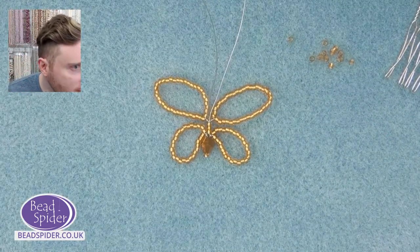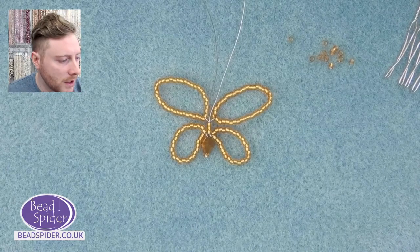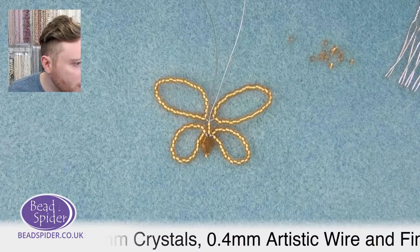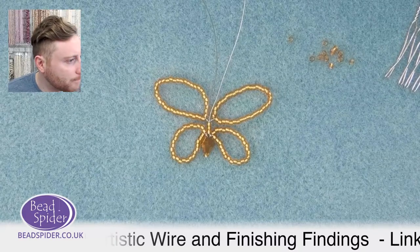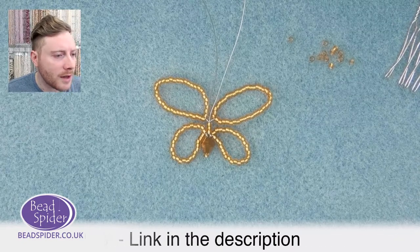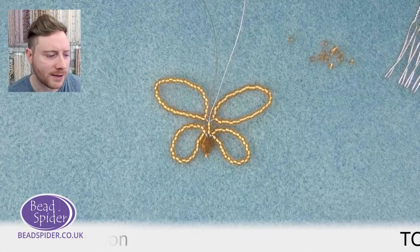Let's pop up a ticker with all the materials I've been using, just to allow you to see all of that, hopefully, if you've been wondering. Oh, I just realized it doesn't say that the Preciosa seed beads are in there. Doesn't matter. Sandy asks, what gauge wire is it? I'm using 0.4 millimeter wire, so I think that's 24 or 26 or something like that.